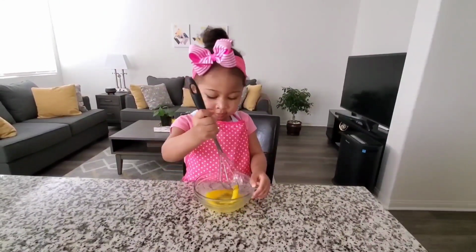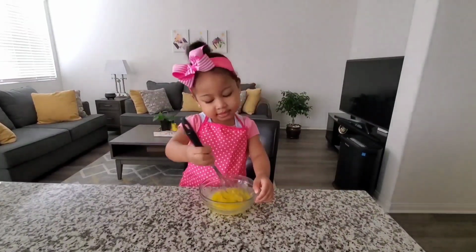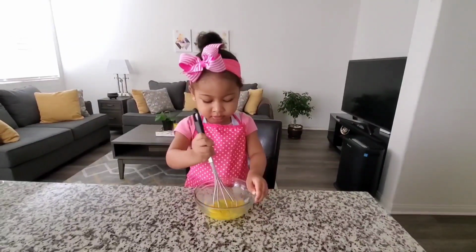This is the way I mix the egg, mix the egg, mix the egg. This is the way my egg mix the egg early in the morning.